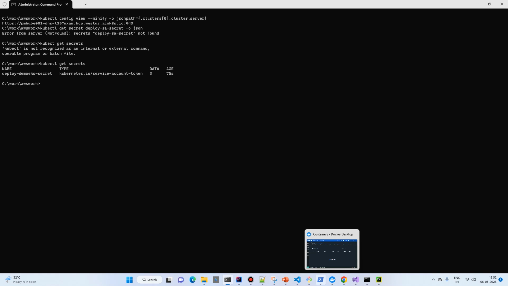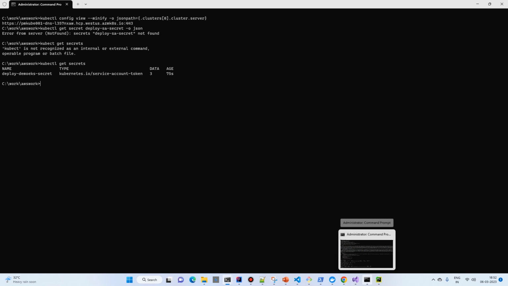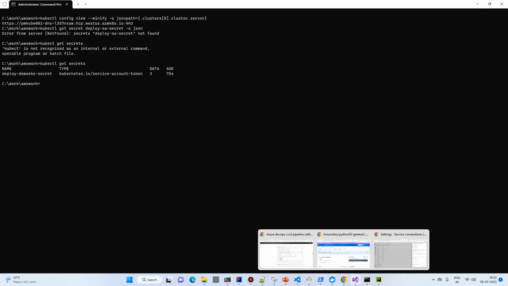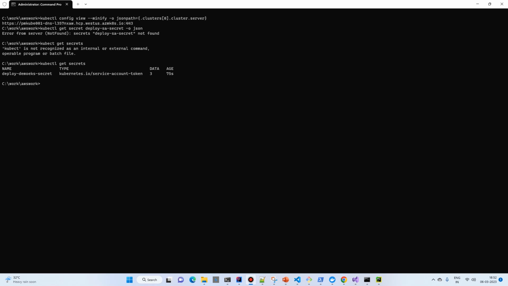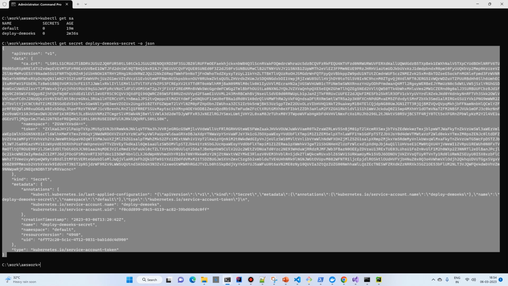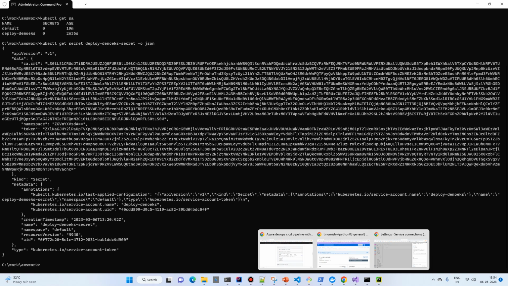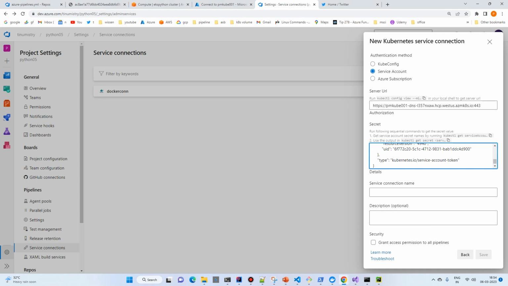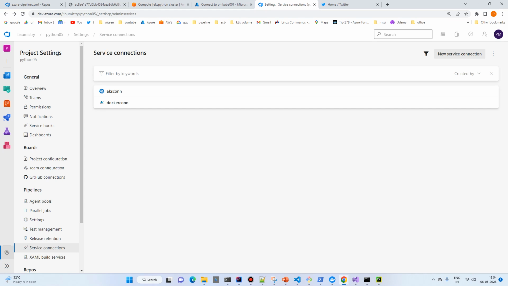Okay, so we have a previous secret there. I will just use this secret, copy it and paste it here. Now AKS connection, grant access to all pipelines and save it.